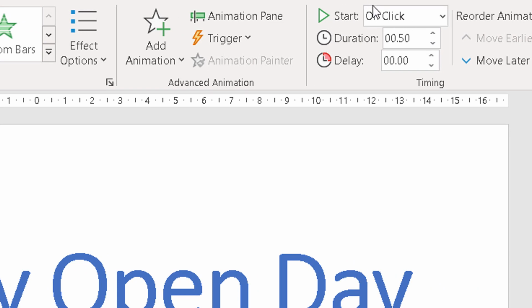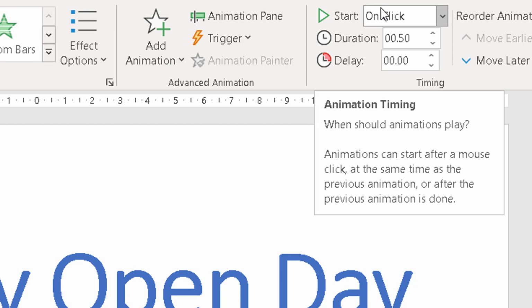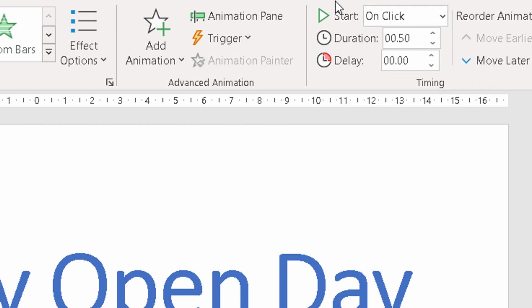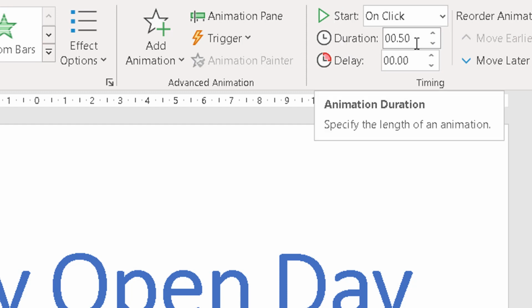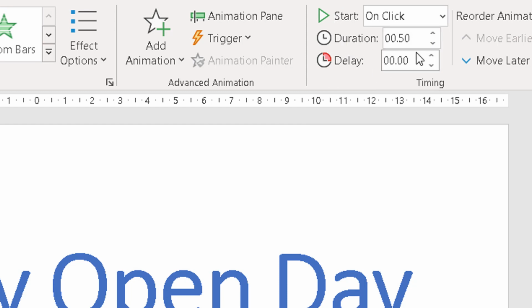Now we had on click. That means it will wait for me to hit a key or a mouse button to start the animation. It tells me the duration of the fade, 50th of a second, and the delay, 0. That means that when I click or hit a key, it will play immediately.